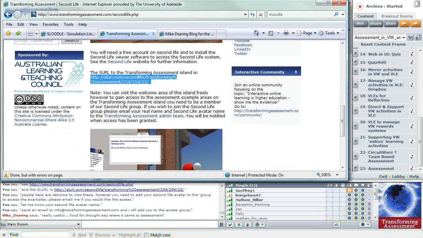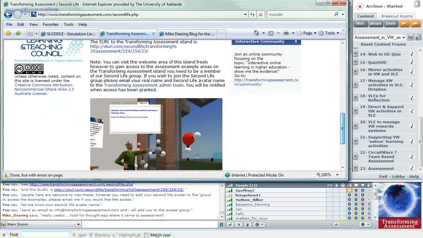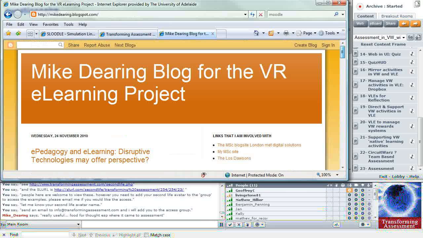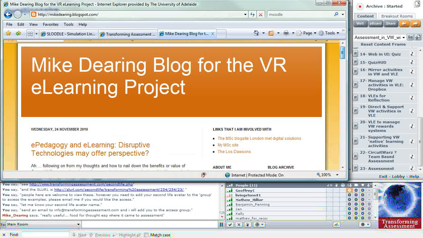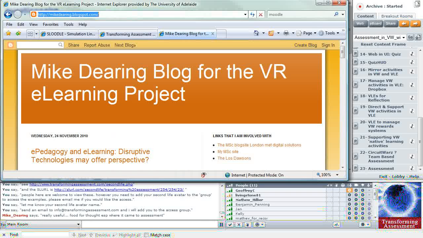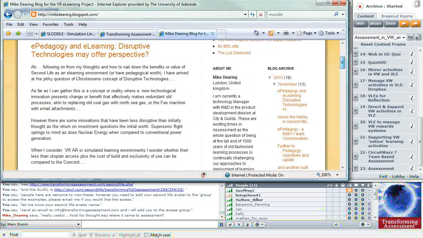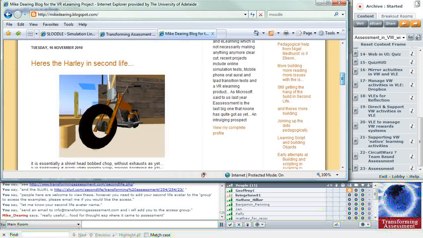But the point is that if you can do those sorts of things, then you can do other things in Second Life. And it also means that we can compress the time separation, which is one of the things I've talked about, the time separation between learning activities, assessment tasks, feedback, and then the next assessment task or the next learning activity the student has to do. If you can keep them all in the same environment, in this case a virtual 3D world, and then time compress all those activities, then you keep the flow going.